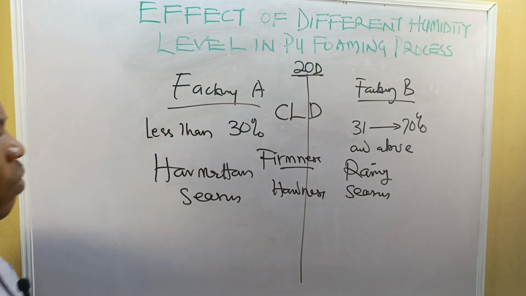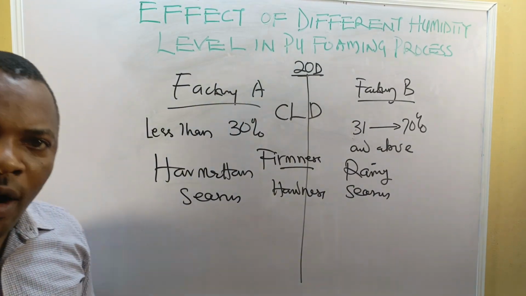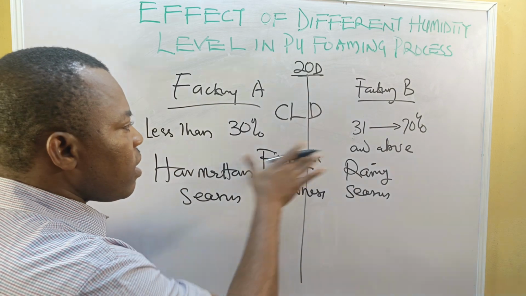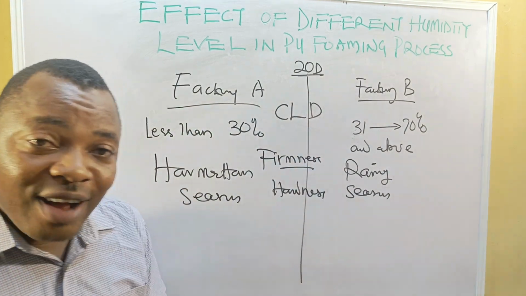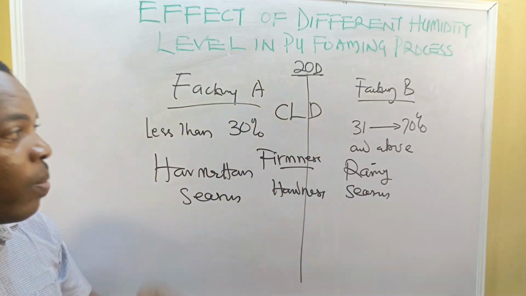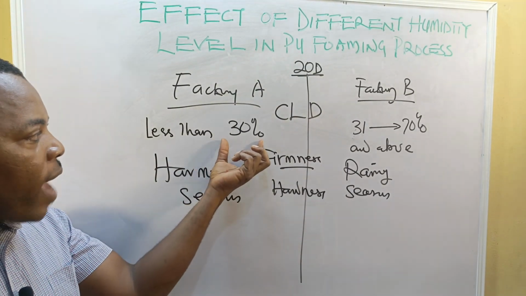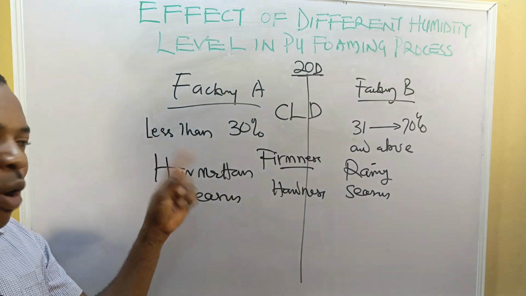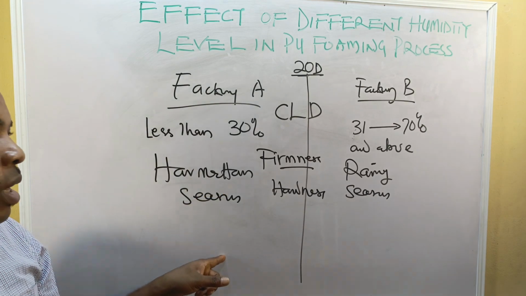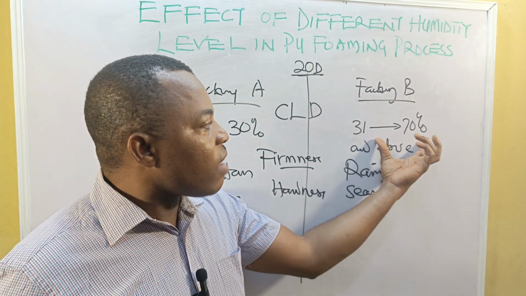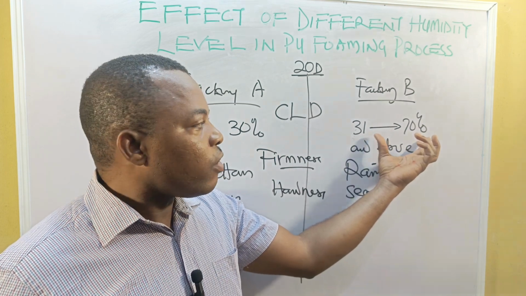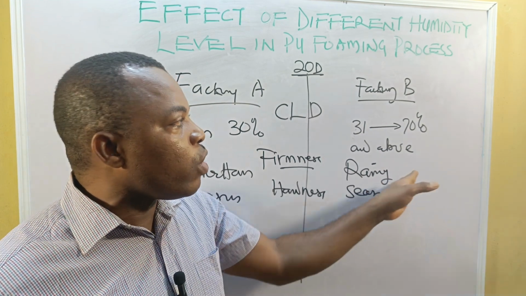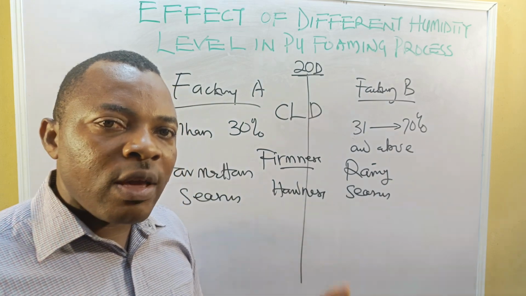You understand? So this is what you need to understand. Nothing but get an instrument known as a hygrometer to check this value in your factory premises. In the next video, we are going to explain when it is below 30%, what happens to the product and what you need to do. That is where the troubleshooting comes in. Now when it's above 70%, what do you do to correct it? What are the measures that you need to put in place, or what you're supposed to do in your formulations to keep it going effectively?